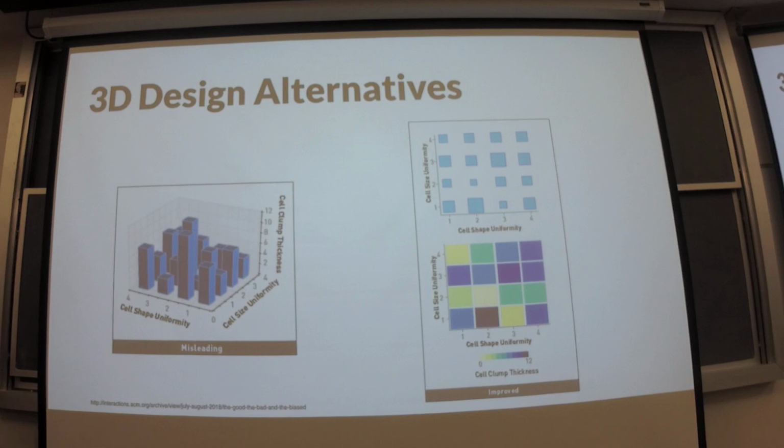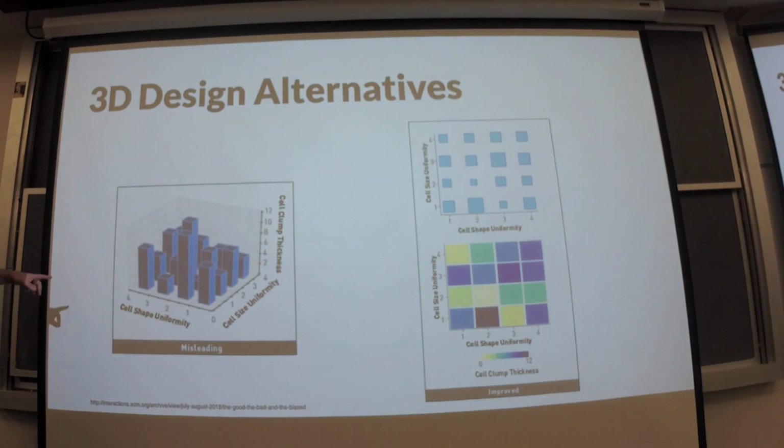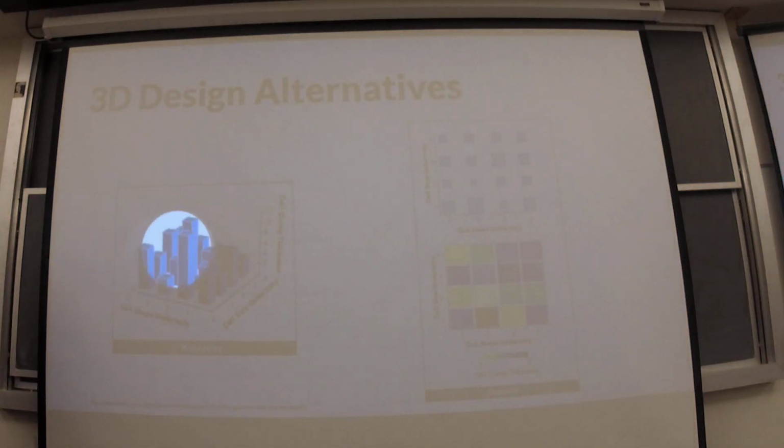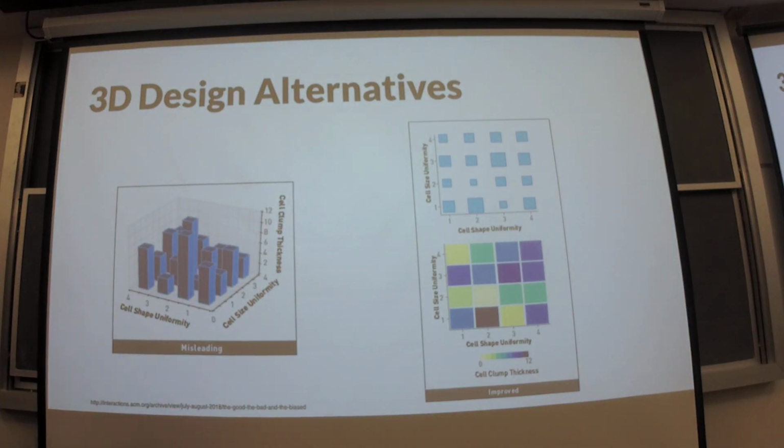If I have a chart like that, what can I do instead? I could, for example, use the size of the rectangles to represent the size of these bars. Or I could use color in that case. These are examples from some bio paper about cells. So clearly this here is legible, or those both are legible. The left one here is barely legible. Which of those two do you prefer? And why? Any opinions?